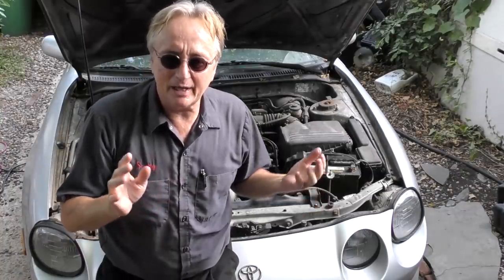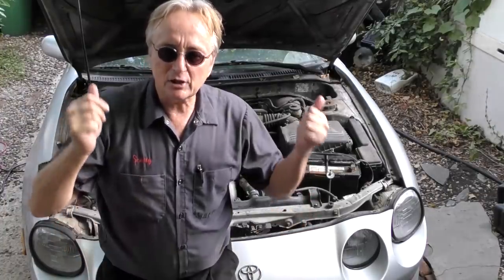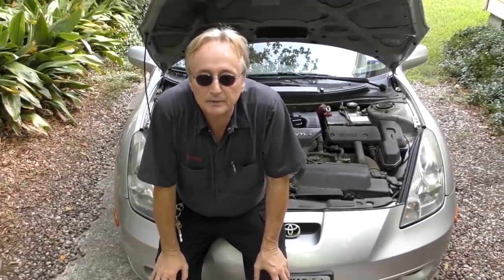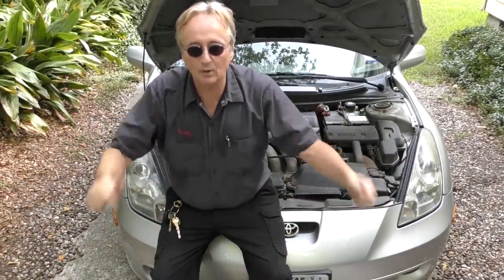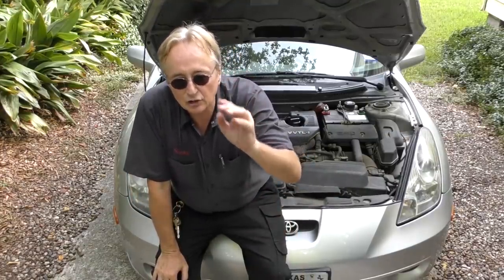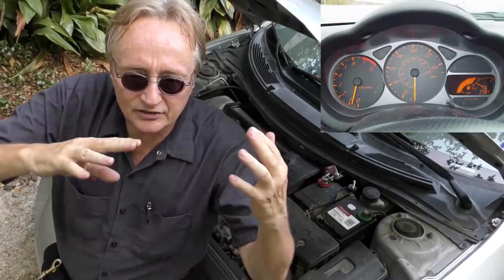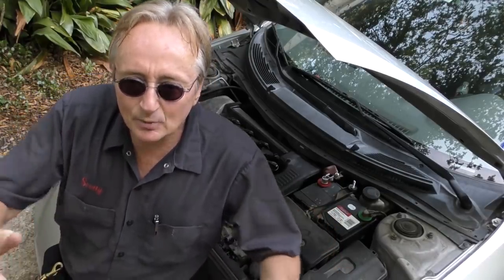Basically they tried to do too much with too little. Yeah, my '94 isn't a race car — the top speed is 110 miles an hour — but it will run forever if you take care of it. They tried to go too high with this new Yamaha design; really it was a failure. Eventually it led to a better design, like those Matrix engines — they're pretty bulletproof, I've seen them with 300 to 400 thousand miles. But you do not want to buy one of these '99 to 2006 Celicas with the 2ZZ engine, because they are totally not dependable, especially if you drive them hard. And most guys drive them hard, because with that variable valve lift not kicking in until higher RPMs, you have to rev it up to get good acceleration — and that's when the engines are at their weakest.